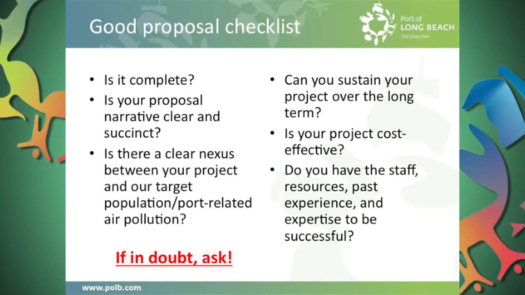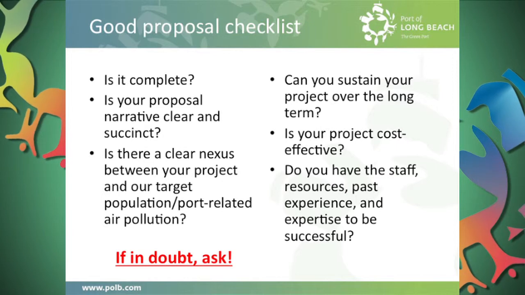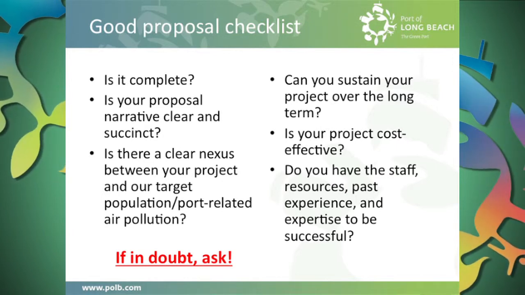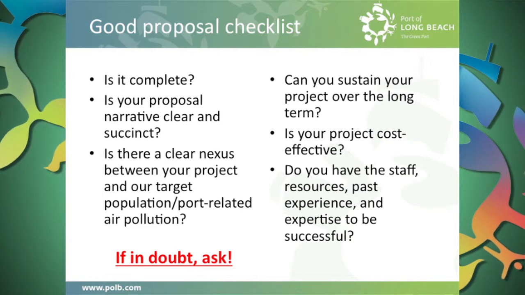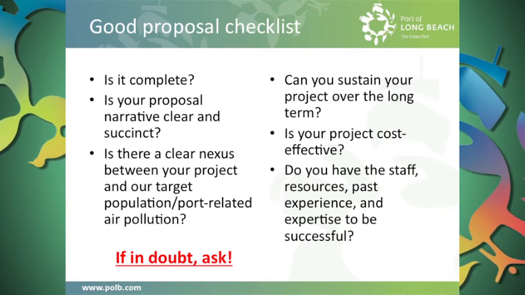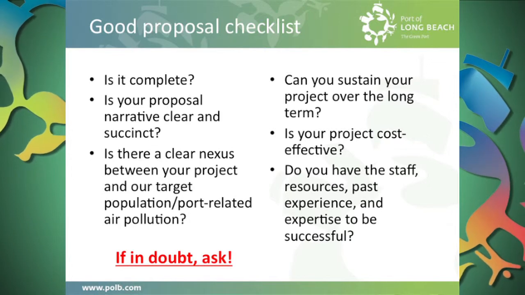Is there a clear nexus between your project and our target population and port-related air pollution? And this is really key, because when we're looking at these proposals and our committee is evaluating them, they're looking for, is this project going to make an impact for those suffering from port-related air pollution? So you may have a program that's technically eligible. Maybe you want to do a project for tobacco smokers, and maybe technically it's eligible because these folks have asthma or respiratory disorders, but you're not going to be able to draw that strong link between port-related air pollution and your program. And so a program like that is not going to rank very highly.